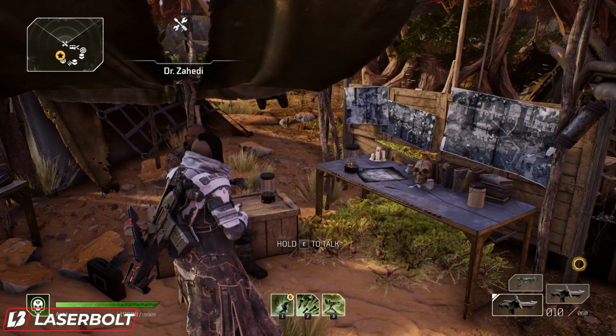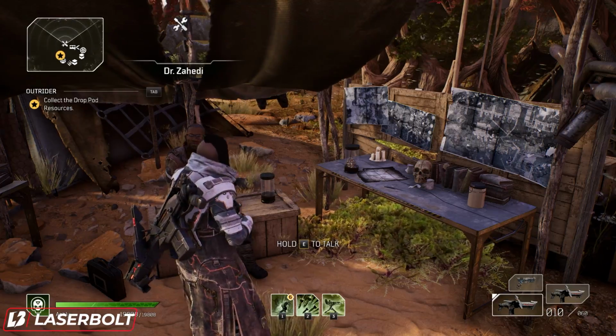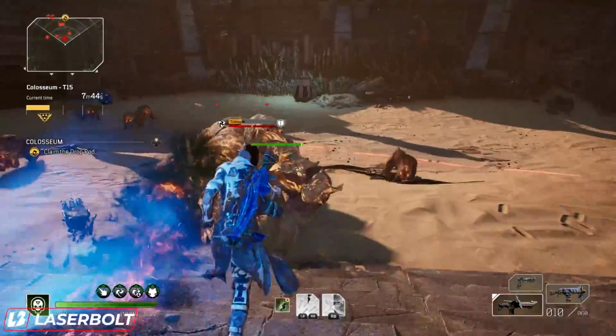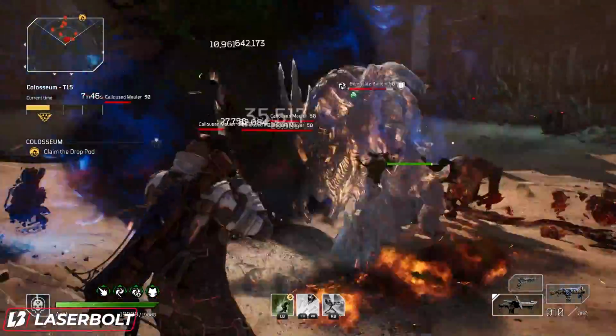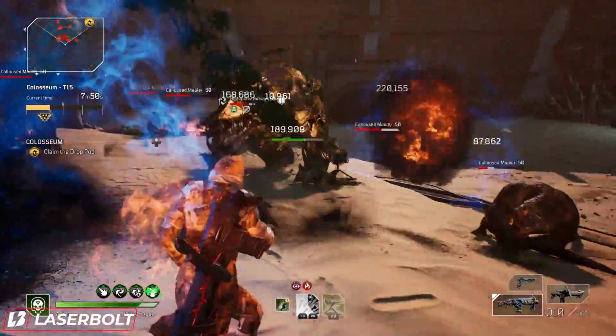So I'm going to leave you guys with a little bit of gameplay watching me play Colosseum. It is actually a really fun build. Highly recommend you guys test it out. I'm telling you right now, you guys are going to have a lot of fun with this build. You're going to be moving a lot and doing a lot of damage at the same time, giving you a different way of playing with your Technomancer.